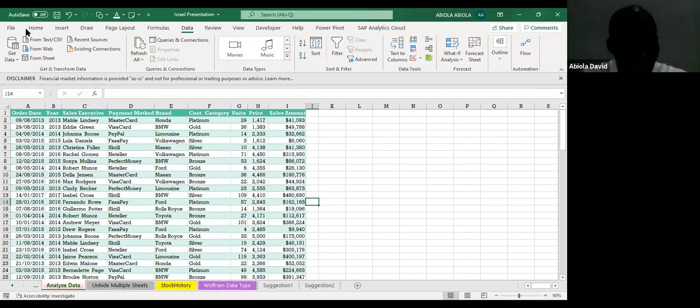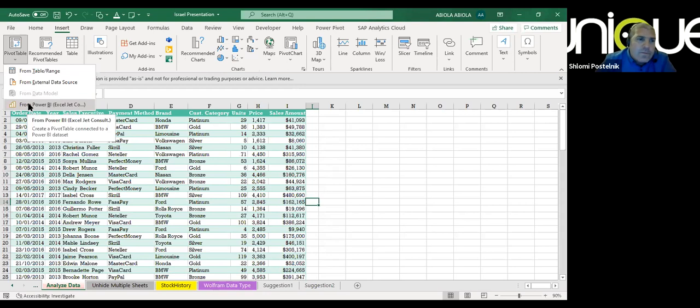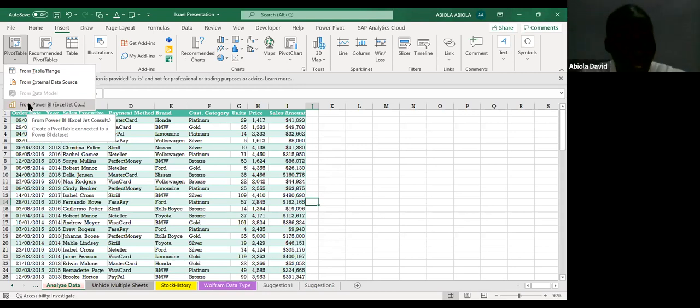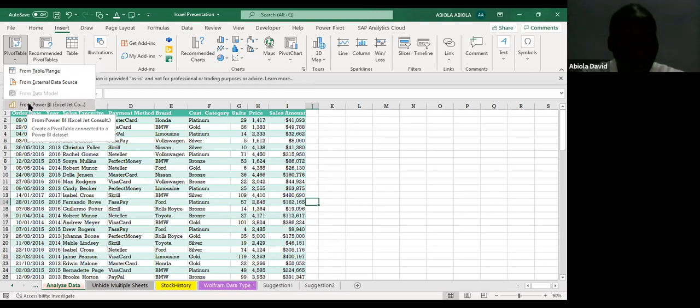I think there's something that I forgot to mention, which is the new tab under the pivot table and the Get and Transform. Now we have this From Power BI dataset. This is another game changer in Excel. In other words, you can actually fetch your data model from Power BI online. Yes, exactly. And you use that to create a pivot table report. I'm going to demo it to you quickly as we close for the day.